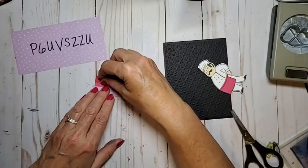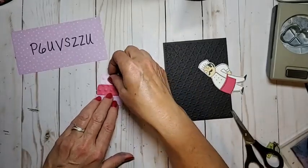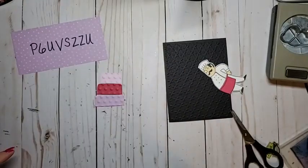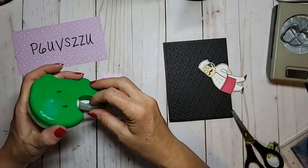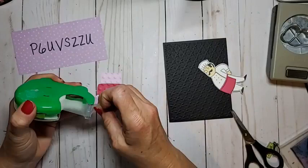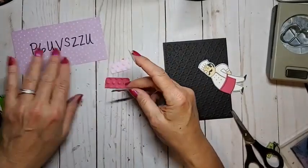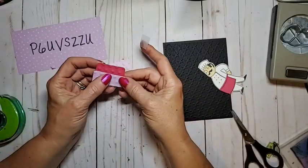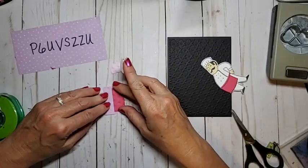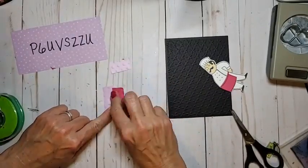Now, those three strips I will send to you, and they will be embossed in your kit, so don't worry about that. All right, what we need to do is, I found the easiest way for me to do this was I grabbed some scotch tape. And I just grabbed a small piece. And I flip this over. And I have my bottom covering my top here. So I just flip this over just like that. And put my tape down just like that.